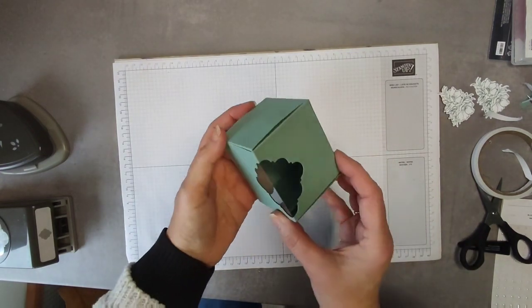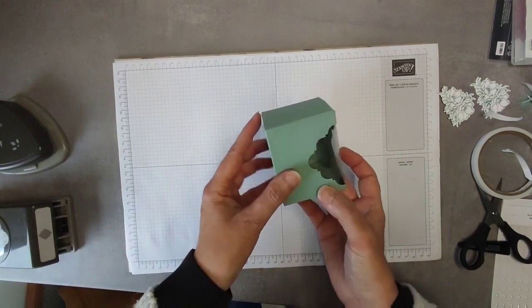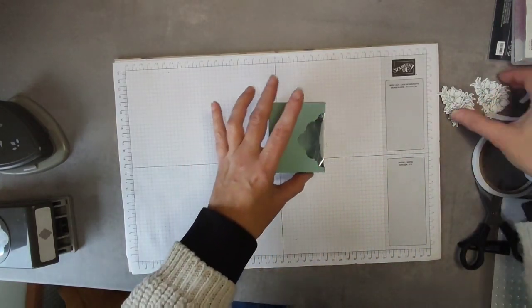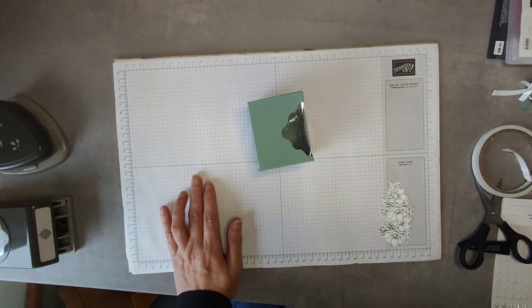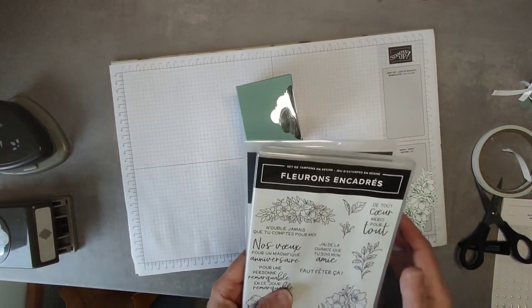So there we go, there's our box finished. So now for the decoration.